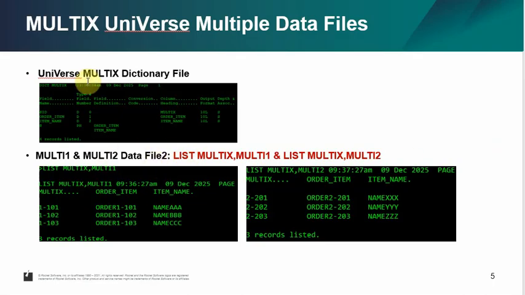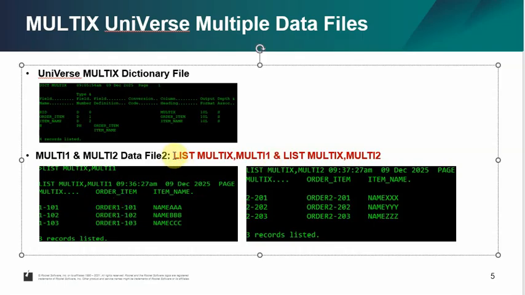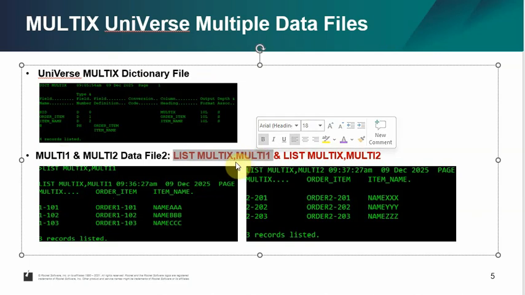If you check the multi-x dictionary after the BASIC programs run, you have two additional entries specifying field 1 and field 2. Then for the data file, the syntax will be LIST multi-x, comma, multi1. If you list multi-x, comma, multi2, you will see the output.